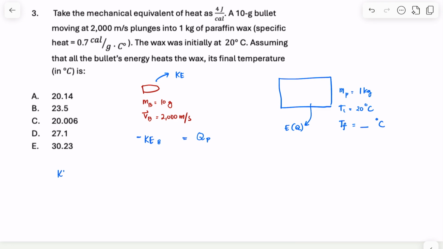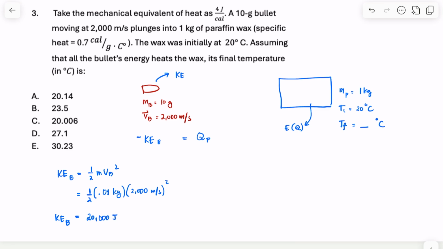Okay. I'm going to calculate the kinetic energy of the bullet, and if you can recall, that's just 1/2 mv squared. And substitute: the mass is simply 10 grams or 0.01 kilograms. The velocity is 2,000 meters per second. A quick check of the units will tell me that I'm getting joules for the kinetic energy. But let's calculate that one. I have 1/2 multiplied by 0.01 multiplied by 2,000 squared. So I have 20,000 joules.